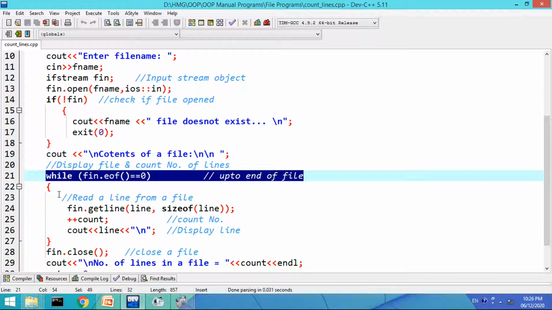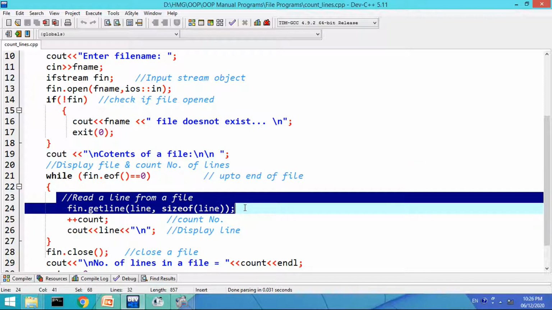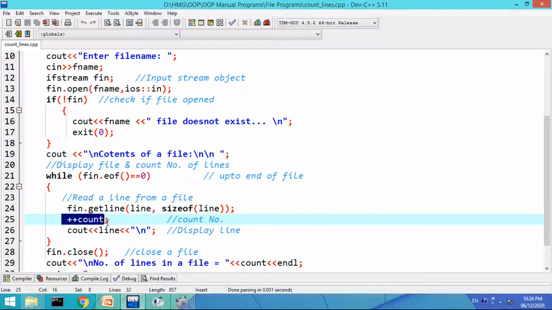Within the while loop, let us read a line from a file using getline function. So getline function is called using fin object, and the line is accepted and stored in the line array, and the size of line is calculated and that much characters are stored in the line. Then the variable count is incremented as one line is accepted.